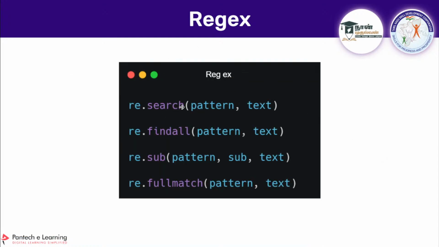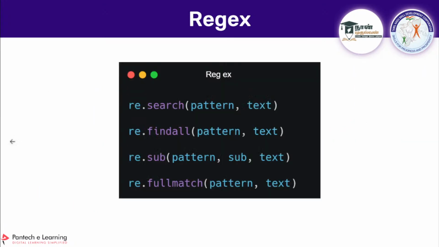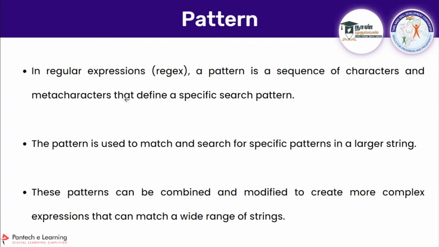You can pass the pattern, so this pattern will be something like this. I'll give you a glimpse about it. You can search, you can find, you can substitute. You can do all these operations with regular expressions. In a regular expression, a pattern is a sequence of characters which is used to identify some pattern from your input text. If it matches, you can do further processing with it.